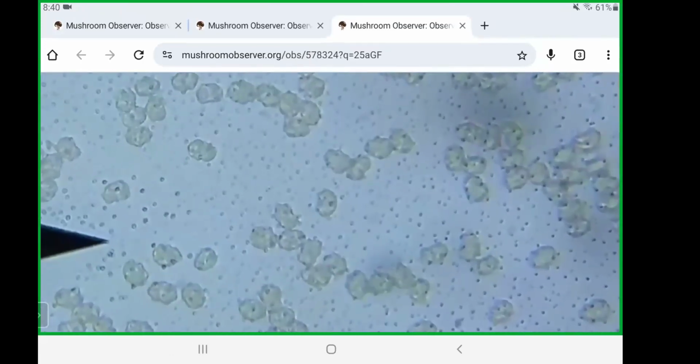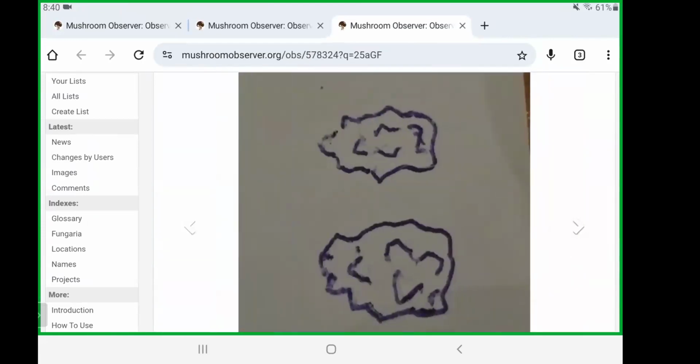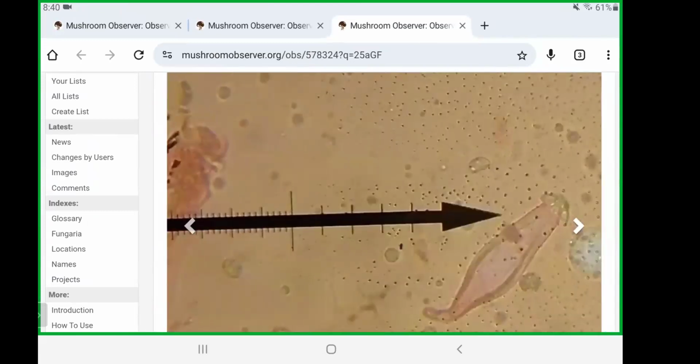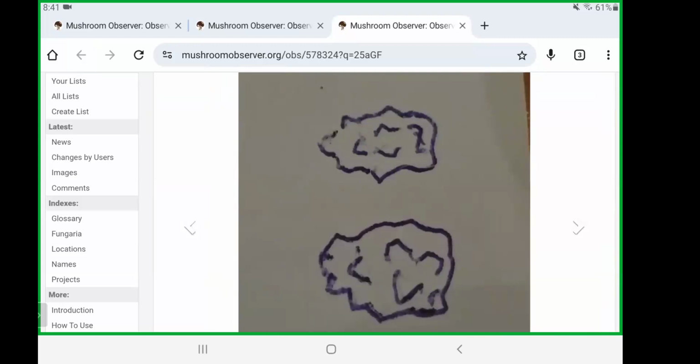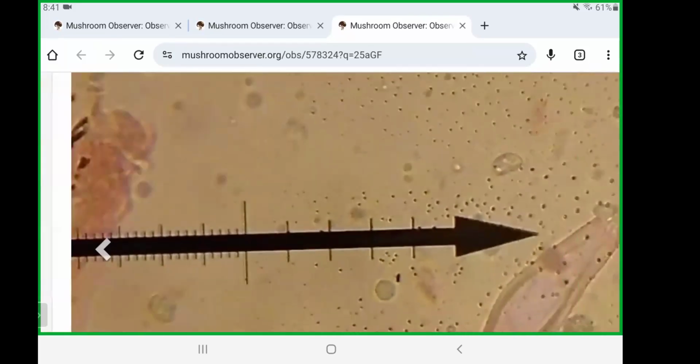Then I thought, wait a second now, could this be an Entoloma with these sort of polygonal spores? But no, looking at them through my better scope, I made a drawing, because I don't get good photos through my binocular scope. So I made a drawing, and that's pretty much what they looked like. They were really irregular and nodulose, with all these nodules sticking out all over the place. Some of the nodules were rounded, some of them were pointed. They were really very irregular looking.